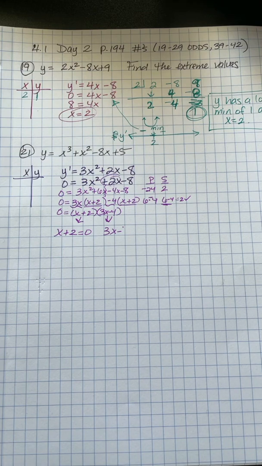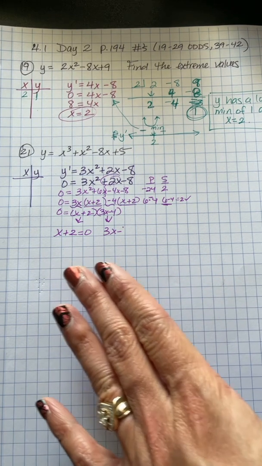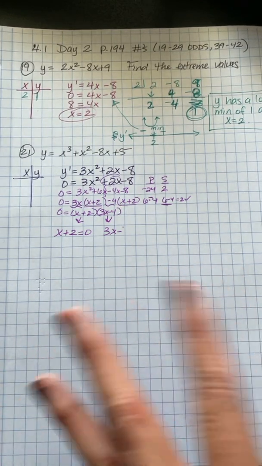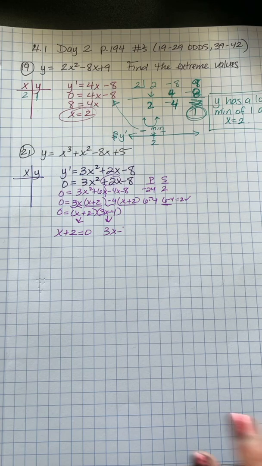So there's two ways to find the critical points. You can use the quadratic formula. X equals negative b plus or minus the square root of b squared minus 4ac all over 2a. So you could use that, or you can factor it and find it that way. Factoring, I think, is quicker than quadratic formula, so I will always go with factoring unless it's something really difficult, and then I'll go to quadratic formula. But this one wasn't bad, so I factored it.